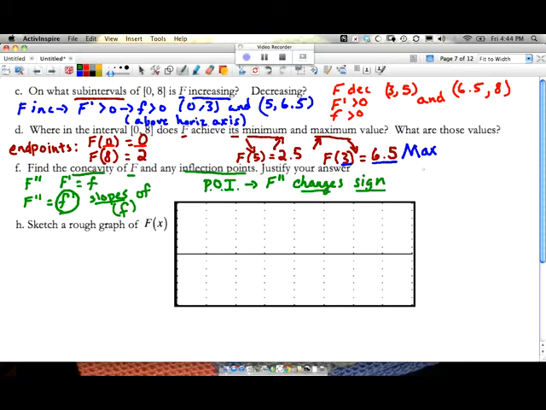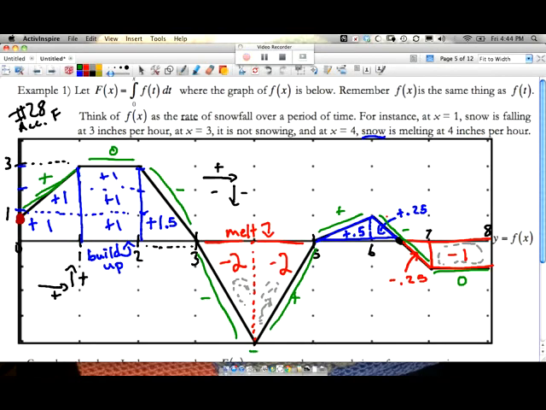Otherwise, we can have a section of the graph where concavity is kind of empty and it's positive before and negative after, but to have a point of inflection, an individual point, we have to change sign. And that only happens at one place where we switch from positive to negative or vice versa. And it's right here. So that is our point of inflection.